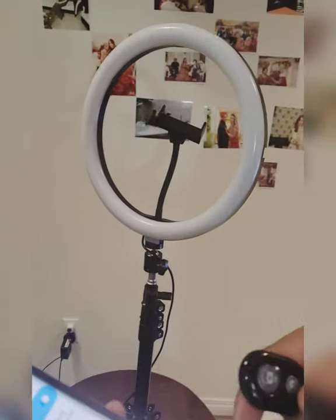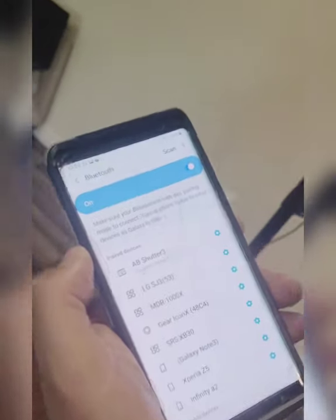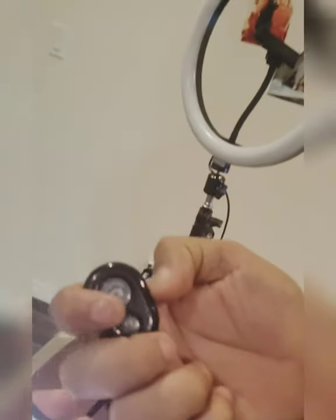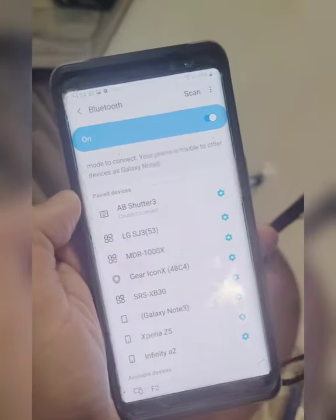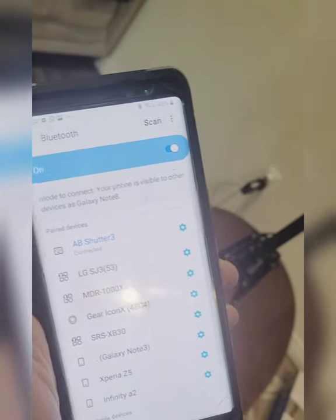What you have to do with your remote is make sure it is on. Right now the remote is off. It's Bluetooth sensitive, so you have this side button here. Turn it on and it'll go on. It's starting to connect. Then you go to your AB3 shutter. It says connected.